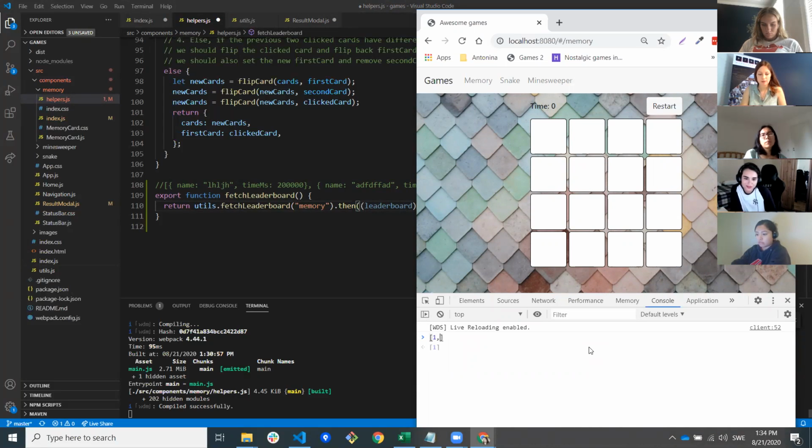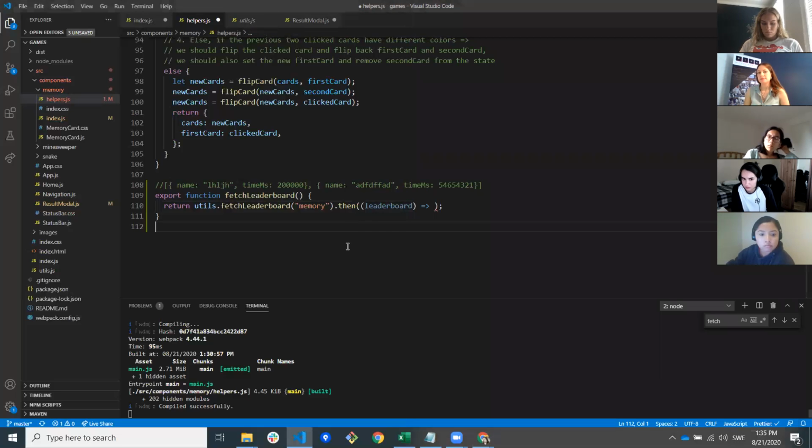1, 2, 3 dot map, a function that takes x, returns x times 2. We get 2, 4, 6. We get a new array with this function being applied to each of the elements. Now we want an array of objects. We want to map over it and return an array of strings. So we're going to now define this mapping function.